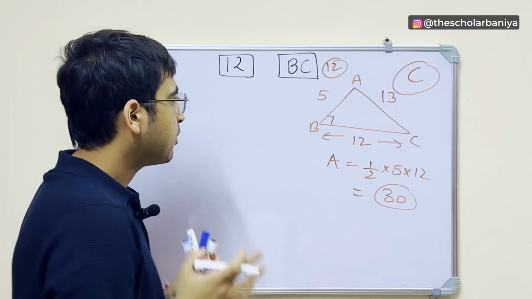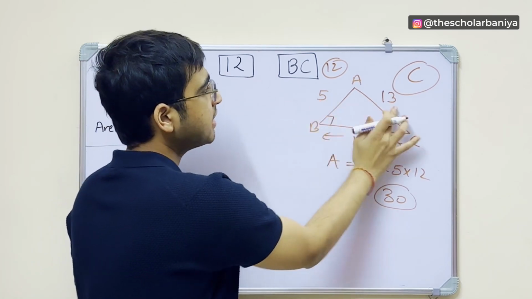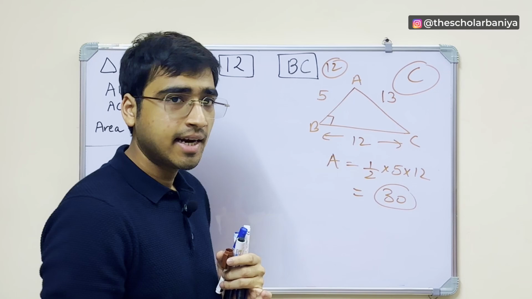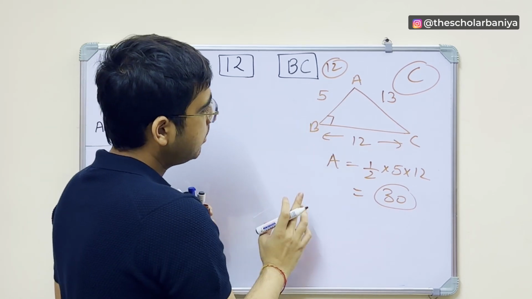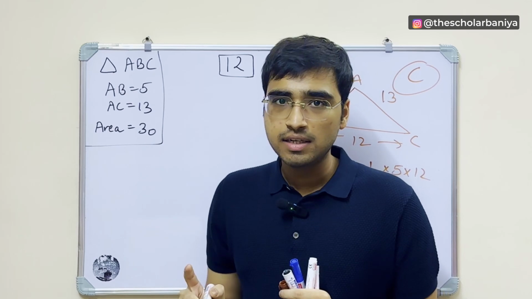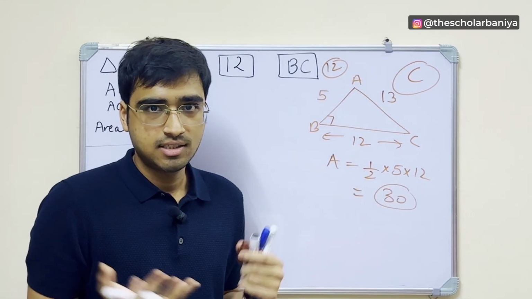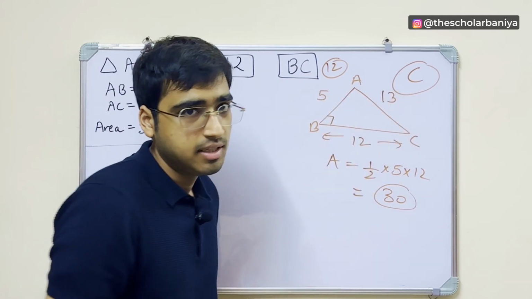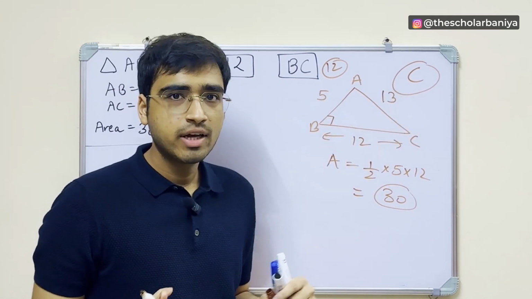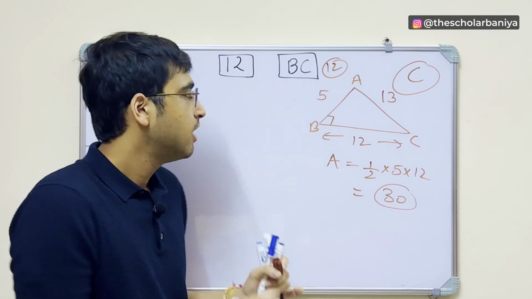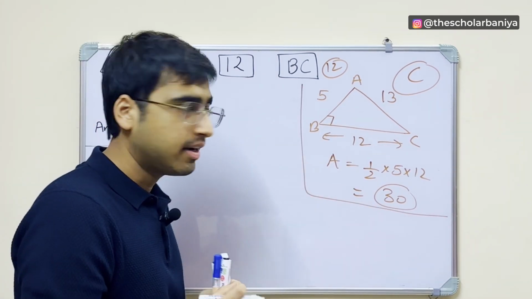What happens is people see 5 and 13, they see, okay, the third side can be 12. If the third side is 12, what will the area be? The area will be half into base into height, which is 30. And we are given that the area is 30. So very nice, it's satisfying. So BC will be equal to 12 and the answer is C, right? And this is where most people go wrong. This is completely fine, but this is only half the case, right?